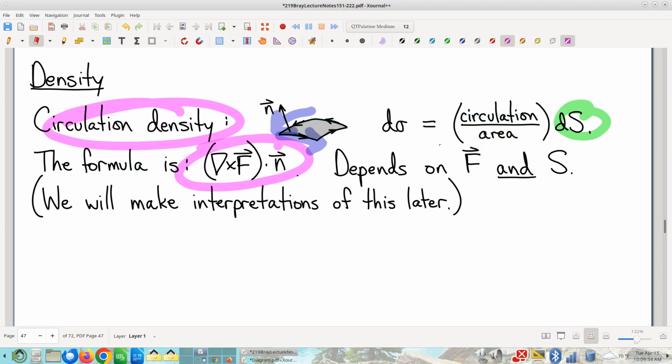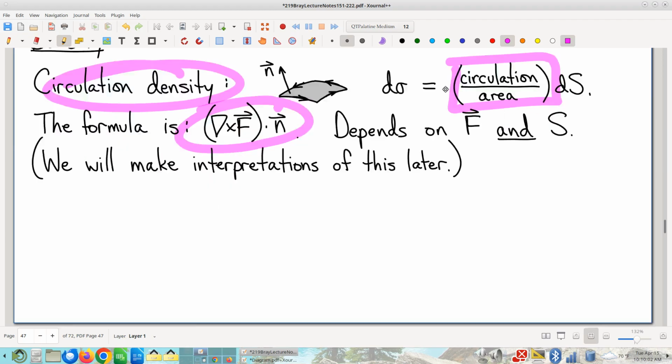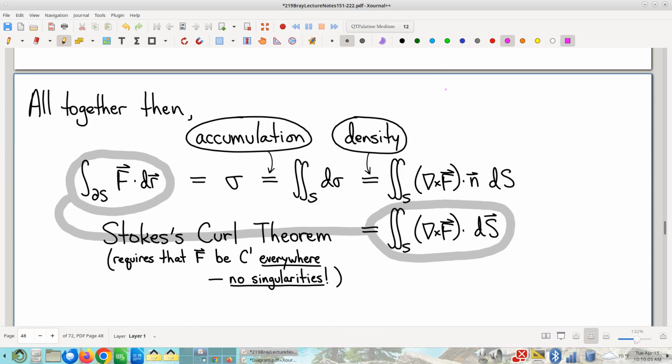Okay, so we have our formula for circulation density, we have the interpretation of how to think about it, and we're ready to throw it all together. As you probably expected, because that's the next step in this template for theorem formation that we've done four or five times at this point in various different contexts. So, reminding, we have this quantity defined on surfaces. You give me a surface, I can say, let's look at the boundary, let's compute the circulation around that boundary of whatever vector field we're talking about.